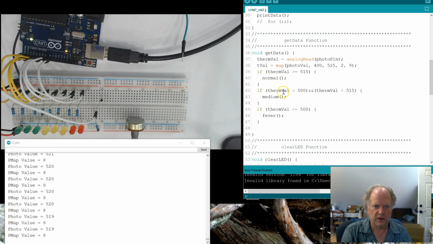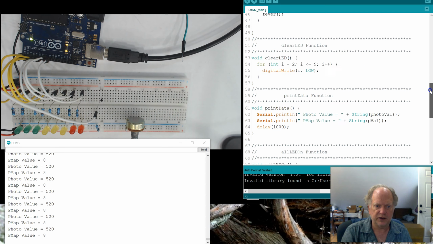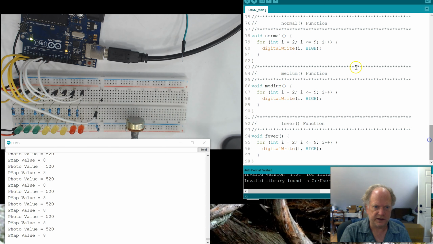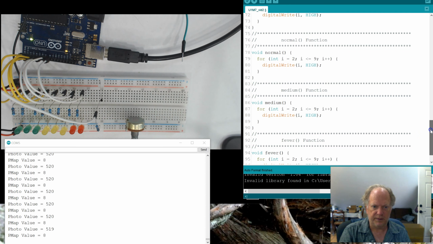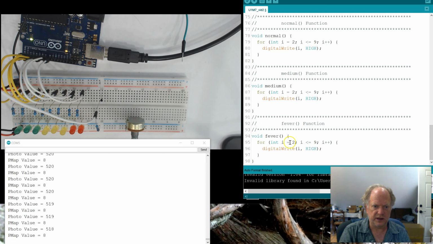Now I've got 2 different ones. So I really need to bracket those all together in a set of parentheses like that. Okay? So let me go down here. I haven't finished these. I just shelled them out. All I did was copy this one and then paste it 3 more times and change the names appropriately. But now I have to change the values.